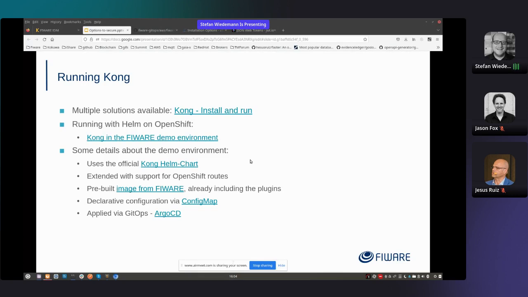We use a pre-built image from FIWARE of Kong that already includes the plugins that we built. That's the recommended way to provide plugins to Kong. So there is a base image for Kong that you enrich with the plugins and then provide it. So we have this image available on Quay.io, and our plugins are again available on GitHub.